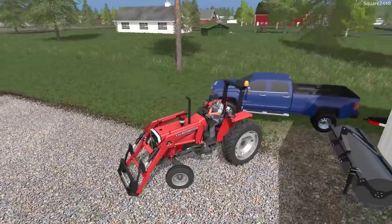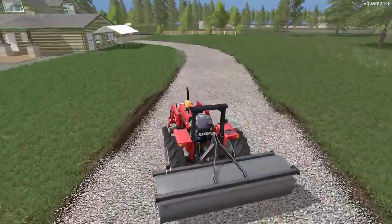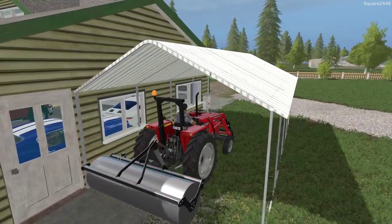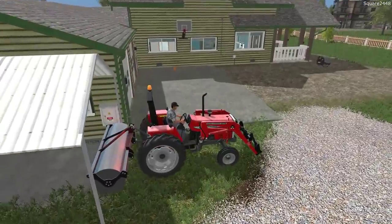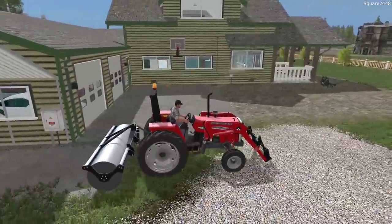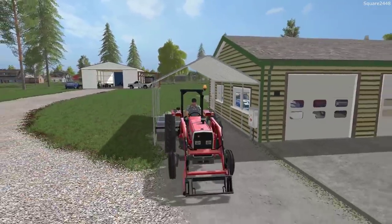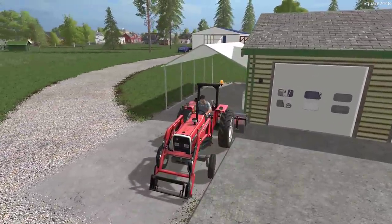We'll get attached here to the roller. This actually uses the ground modification mod and I really do like it — it looks awesome. Let me know, guys: should we remove this gravel path or shrink it? I think it's a little too big and making it smaller might be better. We need it to remove the grass — that's good. I want to bring it right to the cement slab; I think that would look good. We definitely have to do some touch-ups to get the lawn to regrow, but for now that actually looks awesome.